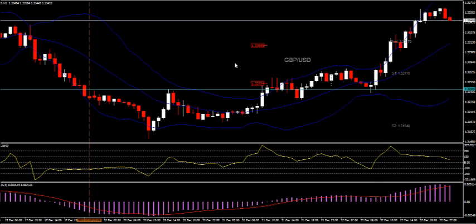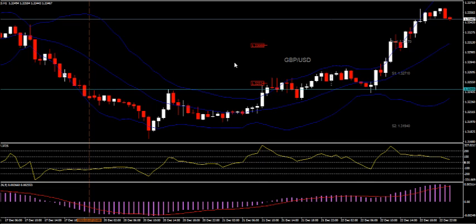Again, this is executed on a 1-hour time frame. I don't execute this strategy on any time frame smaller than the 1-hour chart. I can execute it on a 4-hour, a daily, a weekly, and it works perfectly on the daily charts, but nothing less than a 30-minute chart. I explain exactly why I don't trade anything less than a 1-hour chart.